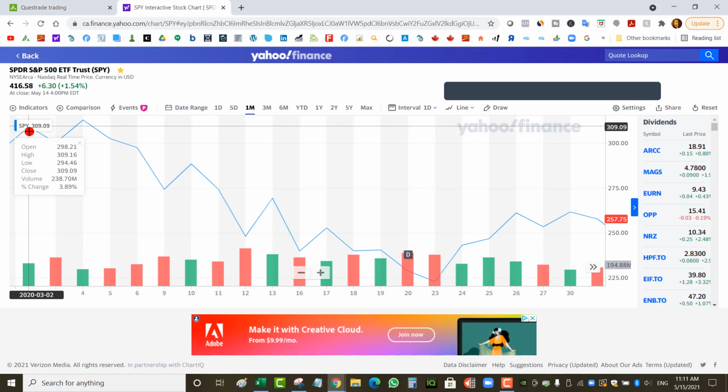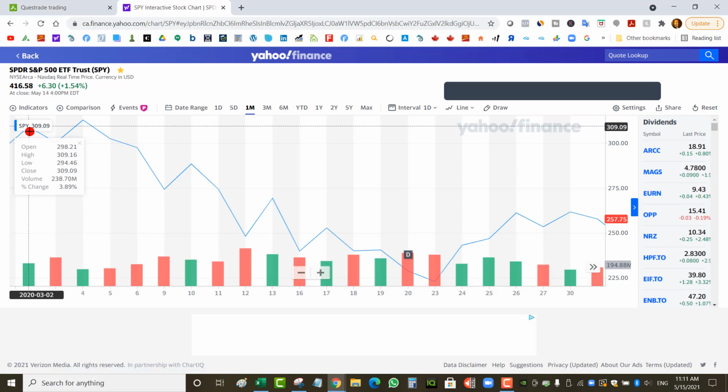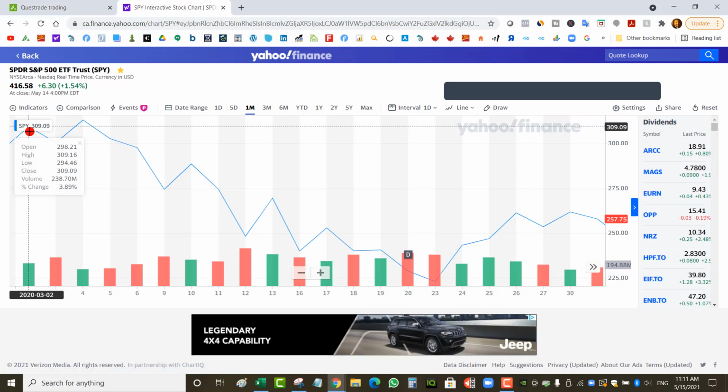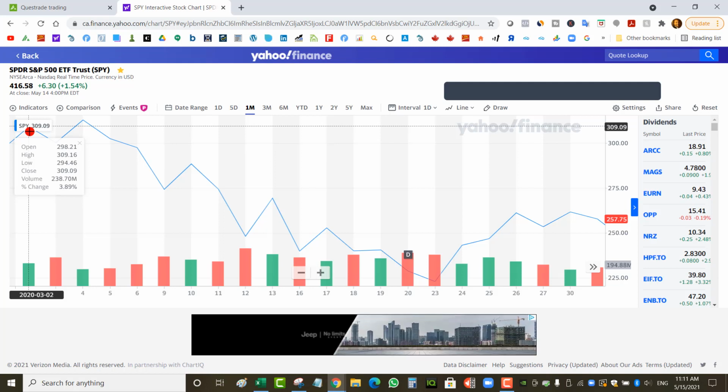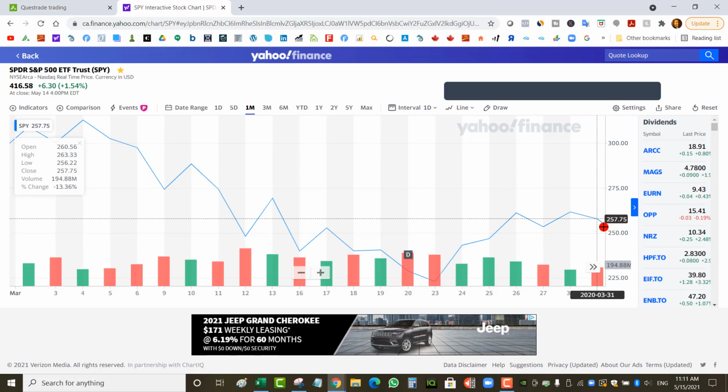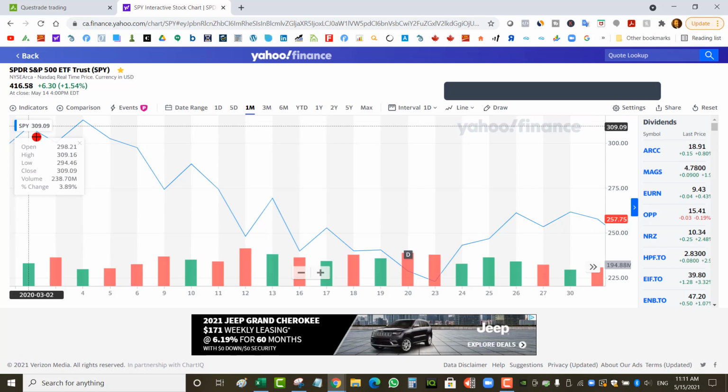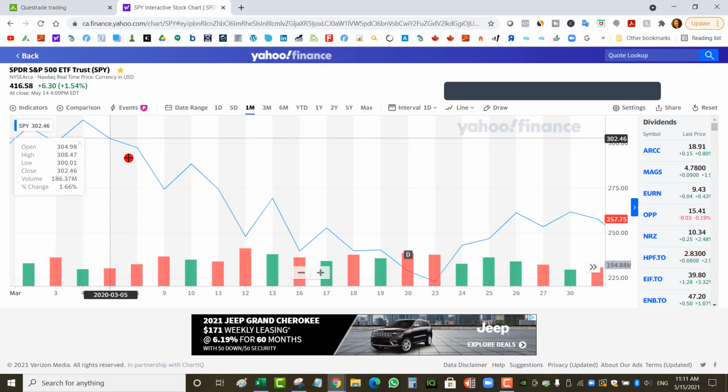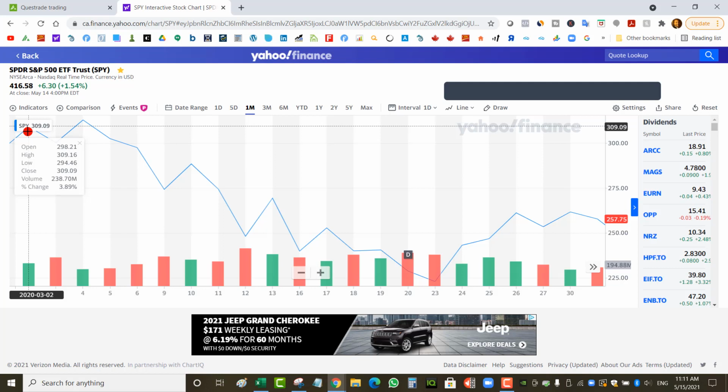So let's say you do a 30-day put spread here. SPY's at 309. Your put spread 30 days to go is probably going to be at around, I don't know, maybe 290. Well, it depends on the VIX as well, but let's say it's around 290. So obviously 30 days later, SPY's at 257. And as you're going through the 30 days, there was no point where you could have closed your 290 for a profit because SPY just kept dropping hard. So that first put spread is going to be a loser for sure. But you would have reduced max loss by selling a call spread. So that would have been the March 2nd put spread.